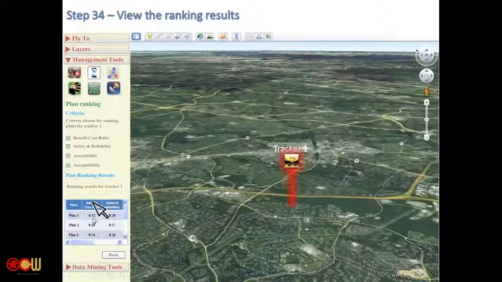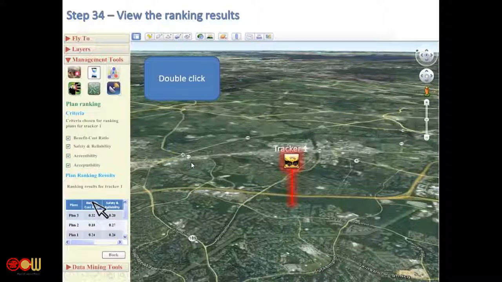Okay, based on the cost benefit and the reliability of the system, my student Woon Kim just published a paper. In the past 2 years, he has been continuously working on this area, ranking and selection of all the different possible plans in real-time operations.